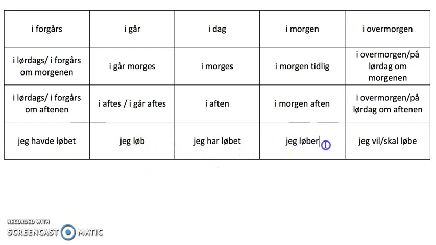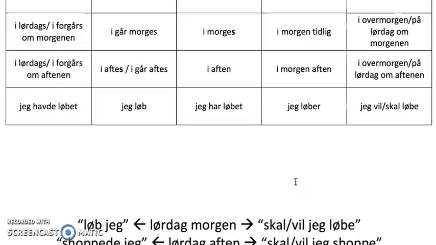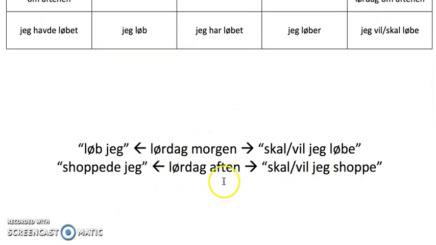Alright, so just remember that this one, jeg løber, actually goes together with these 3 because it's a present tense. So what happens now? And these are the past tenses. This is the future. Alright, one other option is if we speak of, for example, Saturday morning or Saturday evening. Lørdag morgen, lørdag aften. This in itself does not mention whether this was the past Saturday morning or the future next coming Saturday morning.